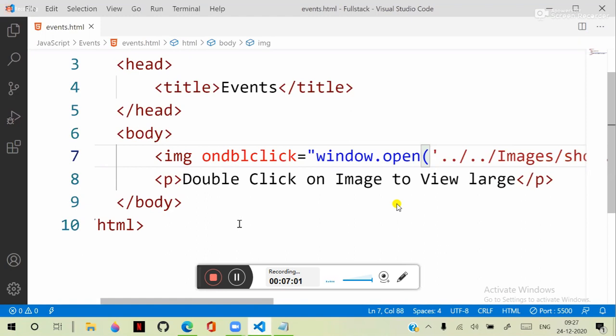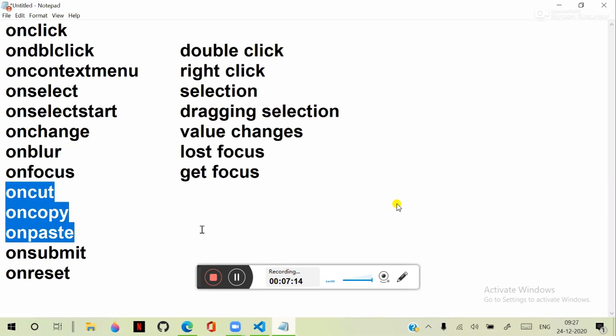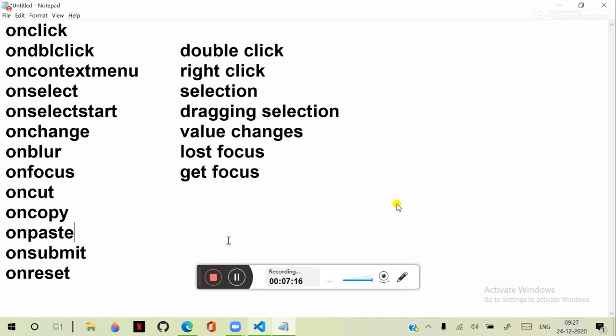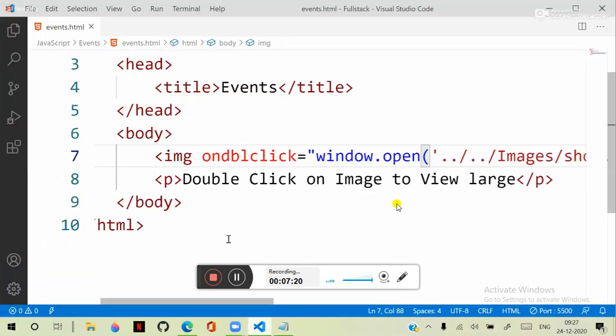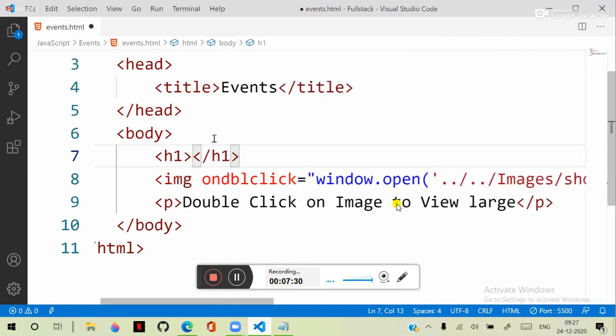Similarly, we have options like select, context menu. Context menu means right click. Select start, cut, copy, paste, these options. In many interviews, one question regularly comes up. Currently you can see I will put a heading here that says, you cannot copy our content.